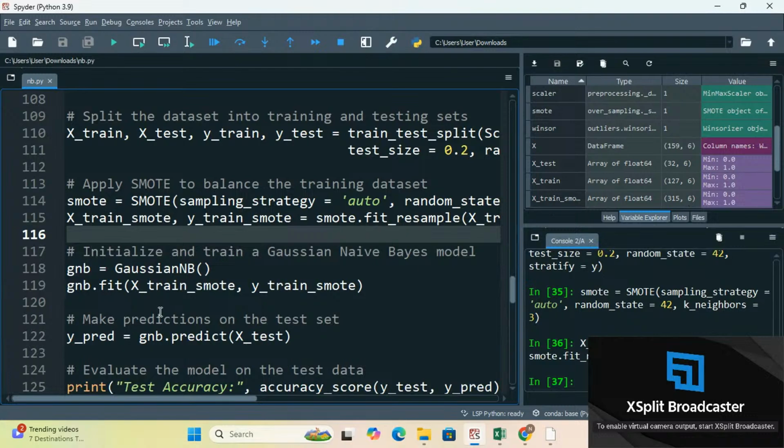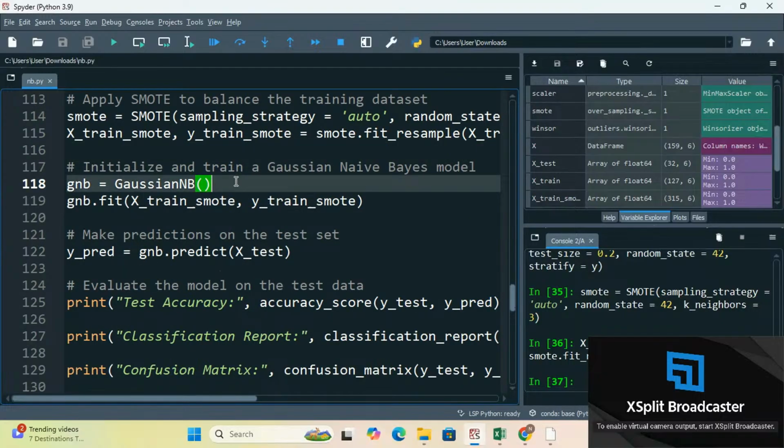So when you apply SMOTE, the oversampling technique happens. Oversampling happens for the minority class, and synthetic instances will be created in order to balance the data. Once the data got balanced, you can start building your model.